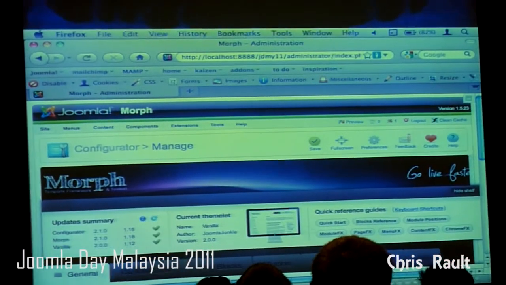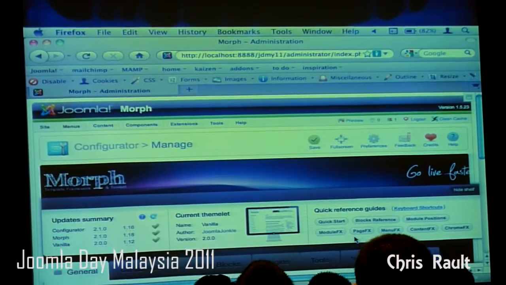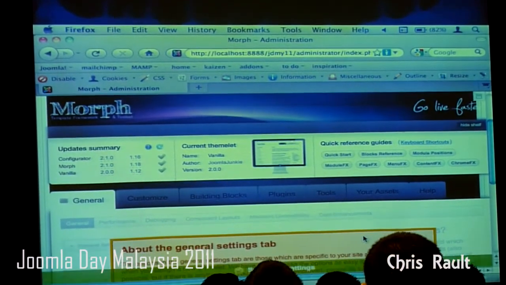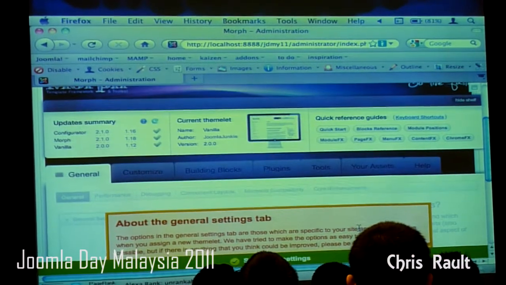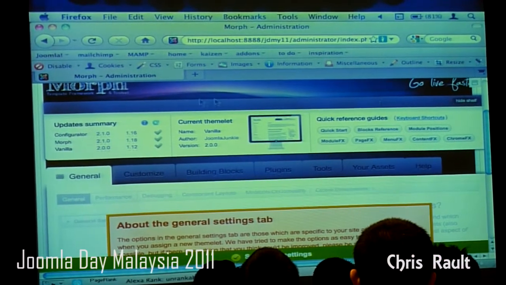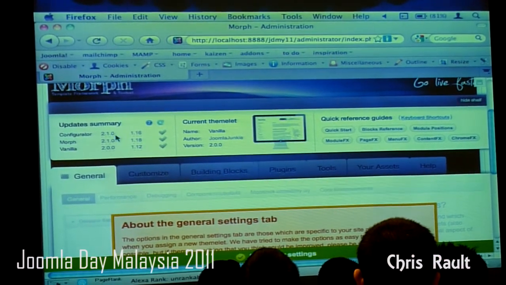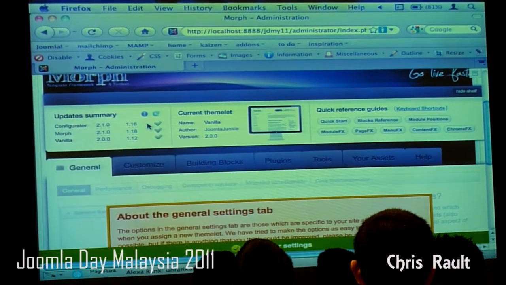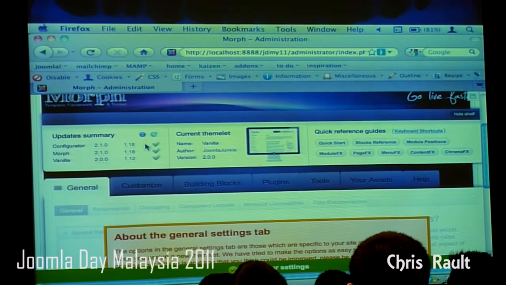And it's not really optimized for the small screen. So, okay, this is the dashboard that controls pretty much everything in Morph. At the top here, the shelf, you can see it shows you the version that you have installed and what the latest version is. So as we release new updates, you're automatically notified.